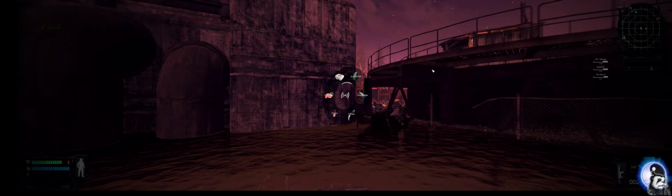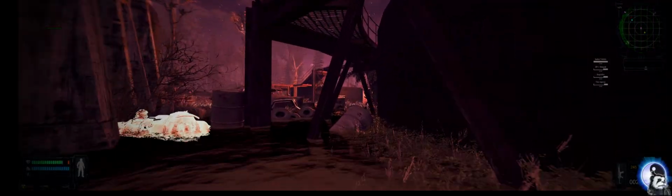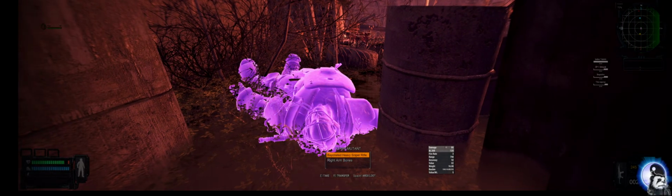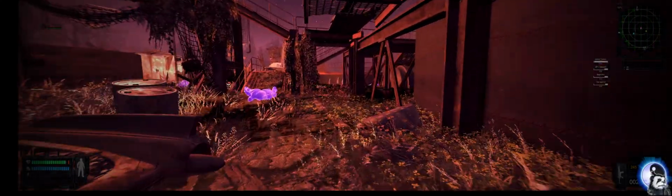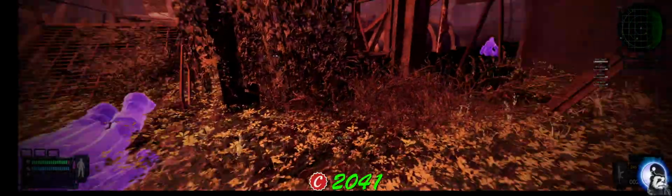Alright, you know what we're gonna do? Let's go ahead and... I thought I had like one more iodide tablet. I got 2. So, we're just gonna do that and we're gonna take the hit. Bayoneted heavy sniper rifle. That weighs 16 pounds. I've already got a sniper rifle. I don't need another one.